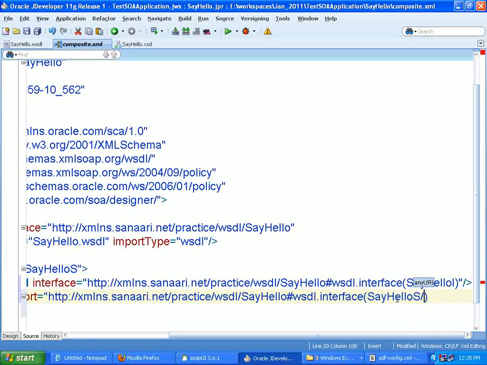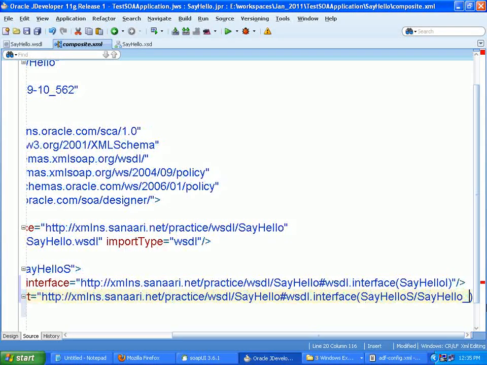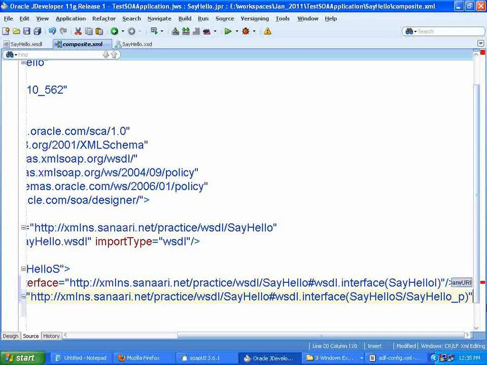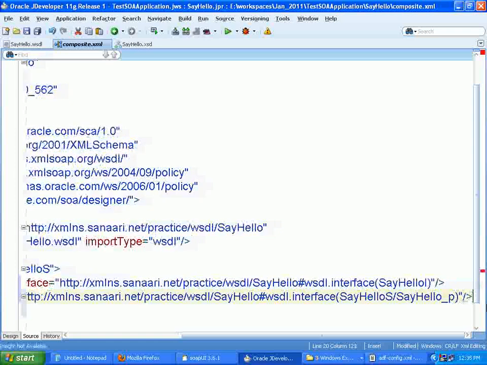Okay, what is the port? I can say hello hyphen p. Okay, and with this name it is going to generate. Is it port or service? Is it interface or service? Are you sure?